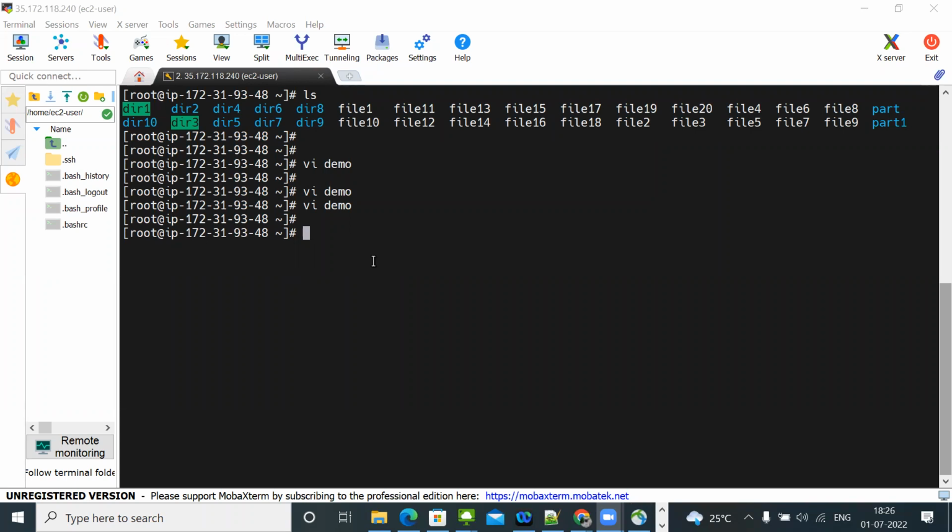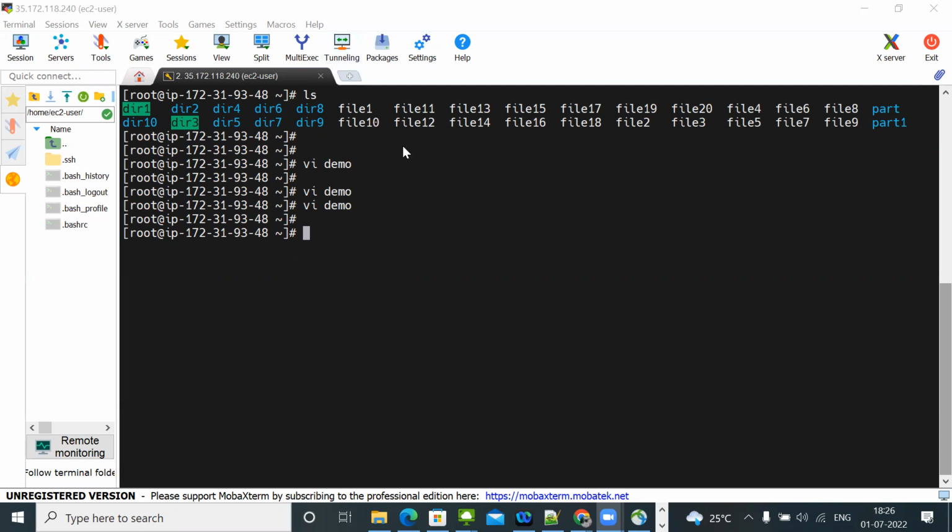Hello. Can we create two directories separately in a single directory? Am I audible? Yeah. What was the question?